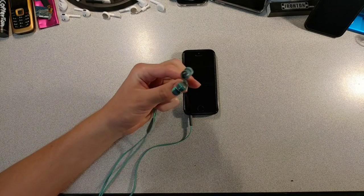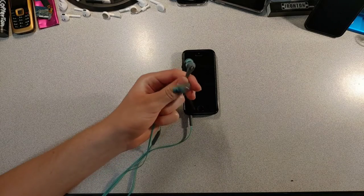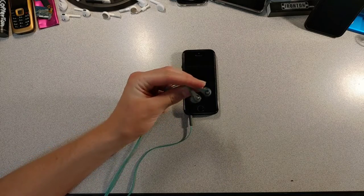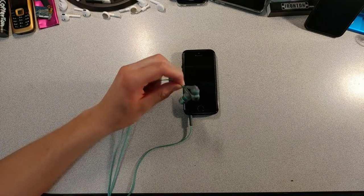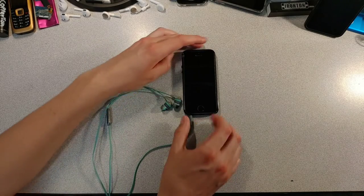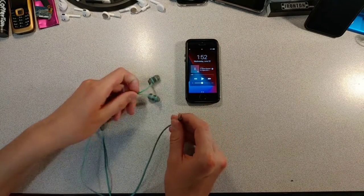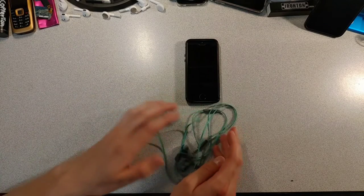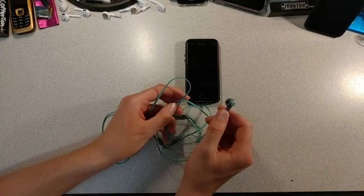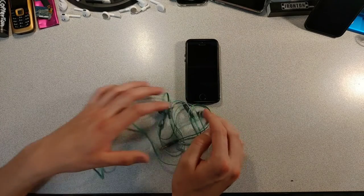Honestly, these weren't that bad. I mean, yeah, they did have bass that blocked out a lot of the synths. And they fit in the ears like absolute garbage. They also are very plasticky. These things weigh nothing. I kinda like a lot of bass, not gonna lie. Also, the shape of all the plastic pieces is very strange looking. So yeah, buy these if you like music destroying bass.